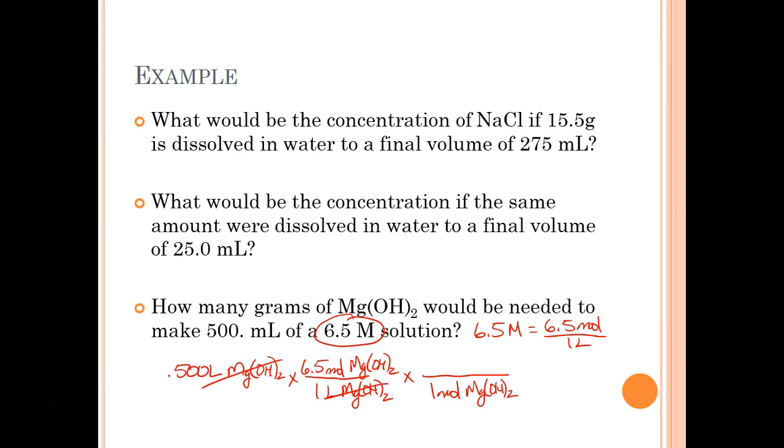And if you look that up on the periodic table and you calculate out the mass, it comes out to be 58.33 grams per mole. Double check that everything cancels out. And the only thing that you're left with then is going to be our grams, which is what we're looking for, and that comes out to be 190 grams of magnesium hydroxide using correct significant figures.